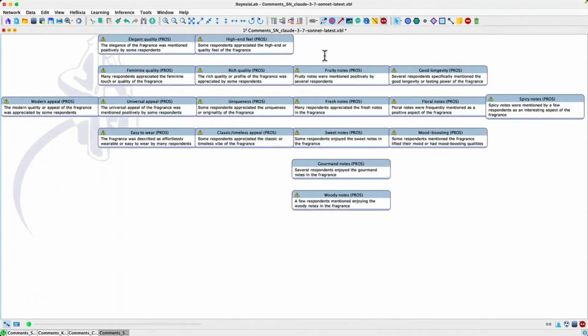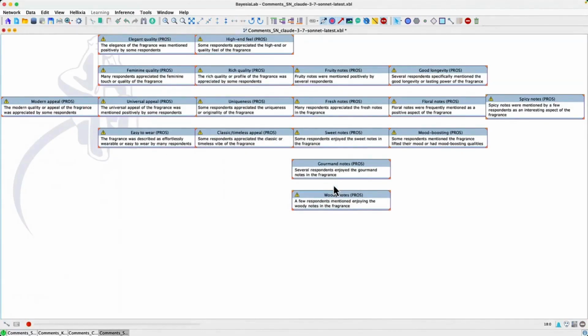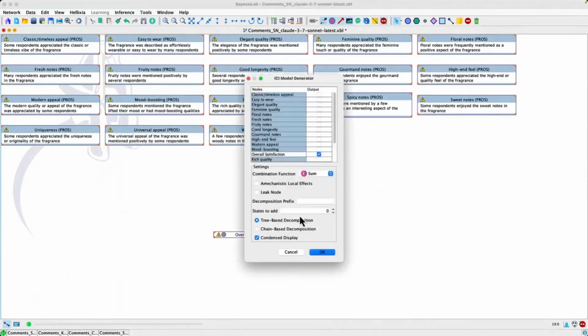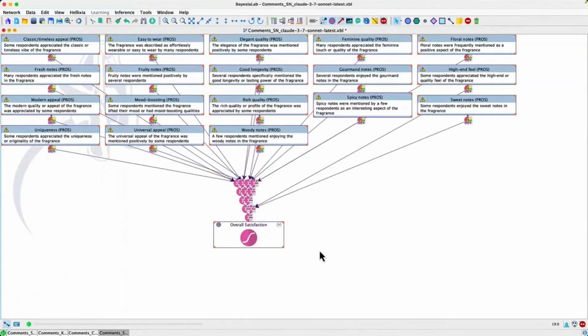So we have these nodes, and they're going to be used just for trying to identify what are the drivers of liking, right? So here we are converting these nodes into Boolean nodes, just true and false. We create our liking that we call the overall satisfaction in this case. And then we are going to generate an ICI network, right? So again, we are assuming that all these nodes, so we have 18 nodes, have an independent effect. So there is no interaction. If we think that there is an interaction, we need to manually create intermediate nodes, right? So we create this type of network.